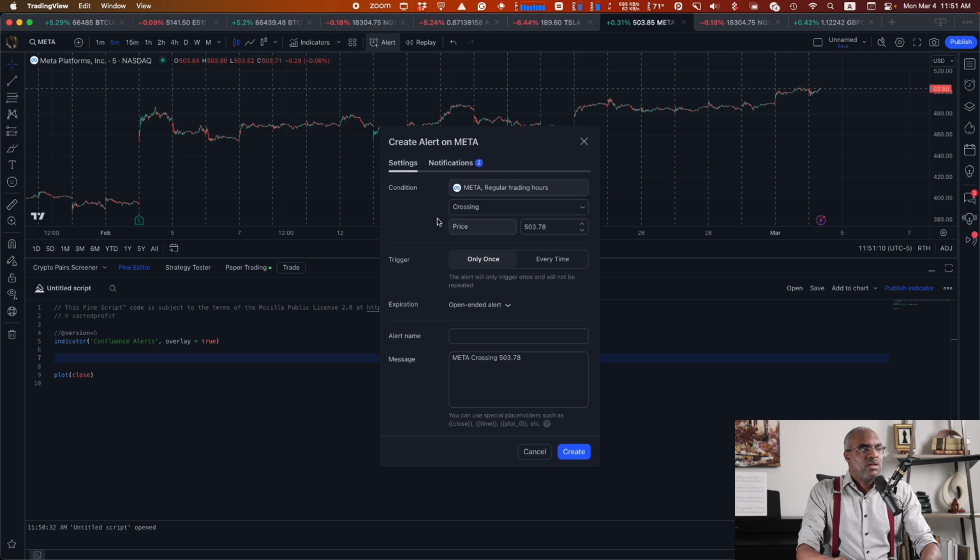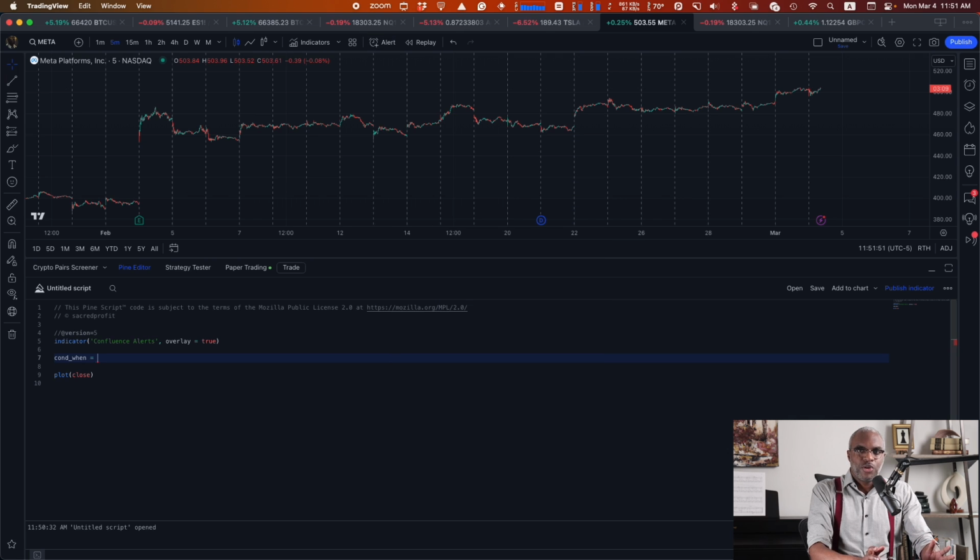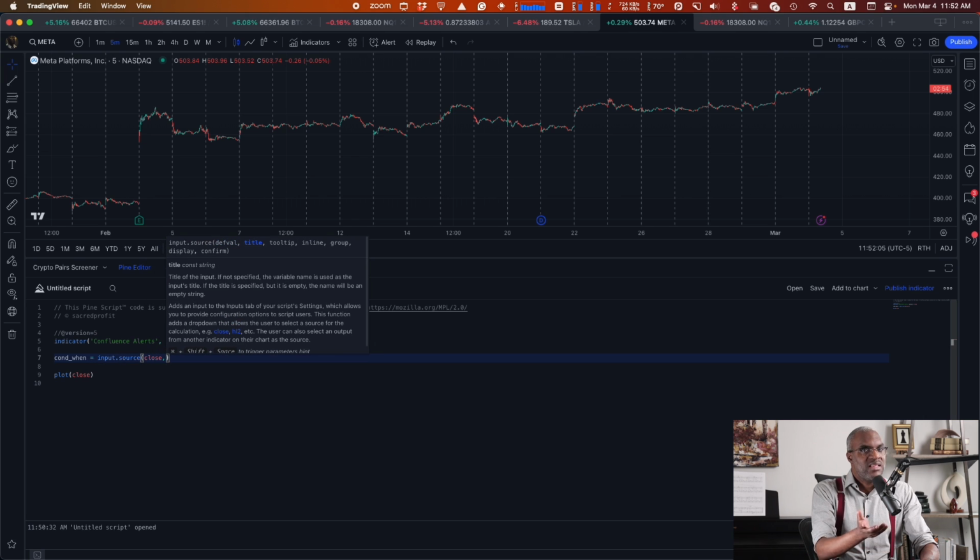So here we can see that when we're creating a normal alert, we're going to give it a condition. It's going to let us know what kind of event is happening. And then we want the value to cross some sort of price or some sort of level in order to execute the true condition. So we're going to start off with an initial source, right? The source is the value that we're going to be considering. And we're going to want, let's say, for example, when one value crosses another value. So let's start off with this. Since we're using source and we have to pass it a default value, we'll always use close.